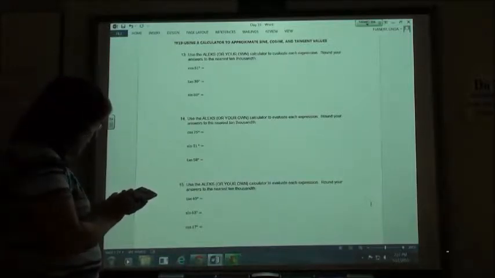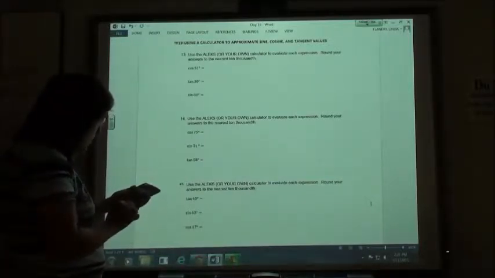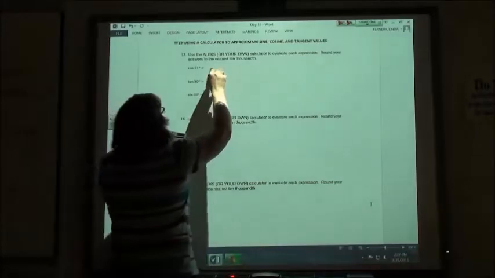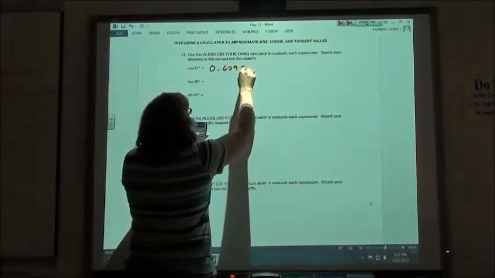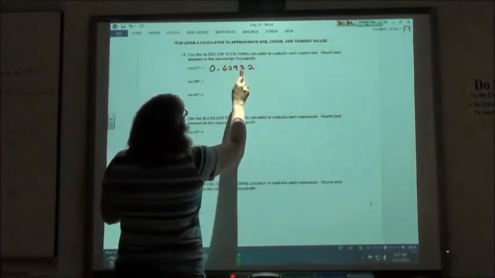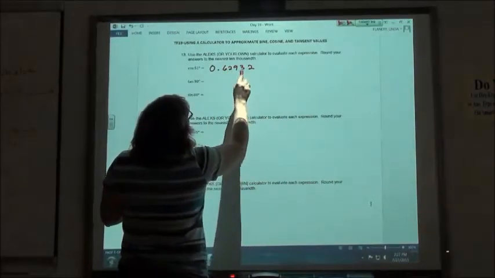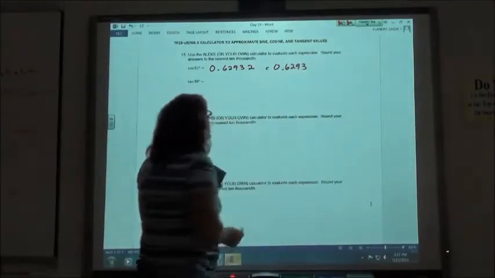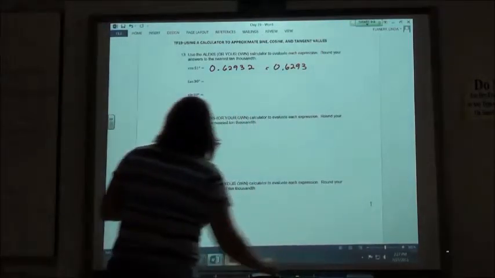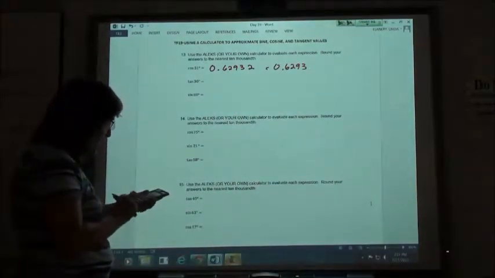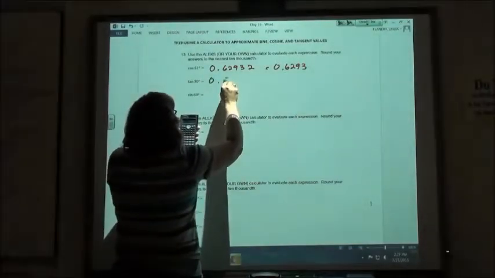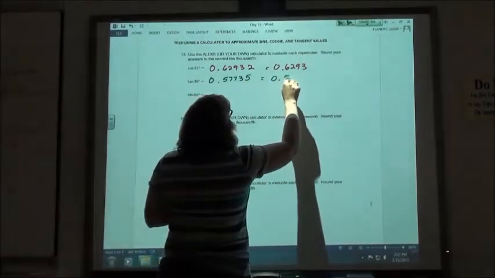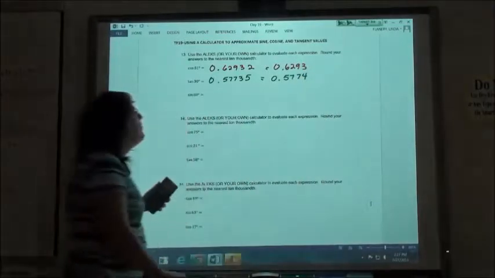So cosine of 51 degrees, you're just going to hit cosine 51, hit equals. We're rounding to the nearest 10 thousandths. So 0.62932, tenths, hundredths, thousandths, 10 thousandths. I've got to carry it 5 places and then round it off to 4. So 0.6293, since there's a 2 behind there. Tangent of 30. I get 0.57735. There's a 5 behind that one, so 0.577, and I've got to round that one up to 4 then.